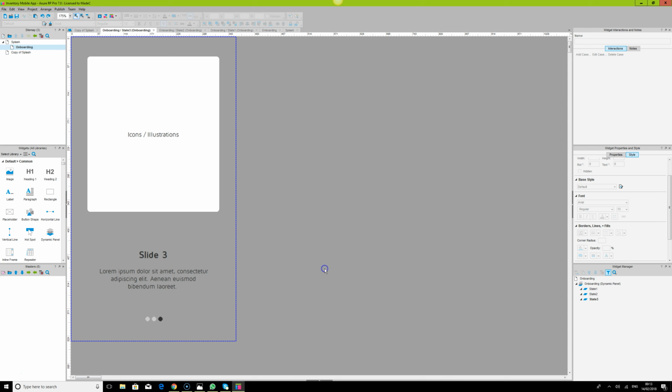So this is what we'll do. On this slide 3, we're going to make it very simple, and what we're going to do is add a rectangle widget at the bottom here, just here.